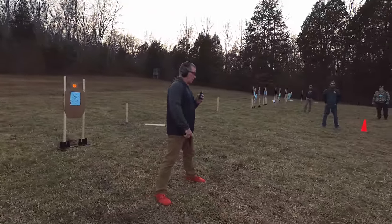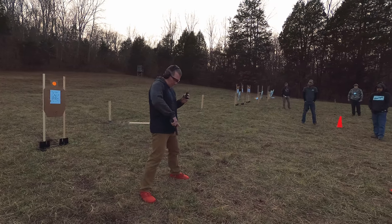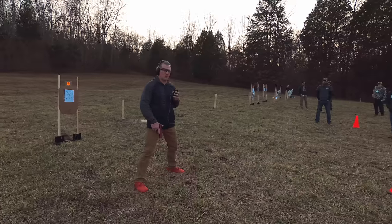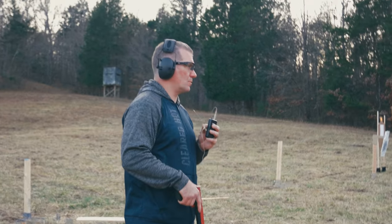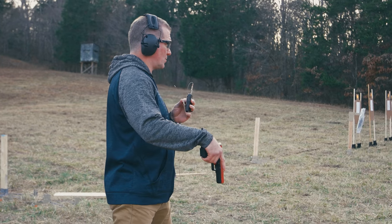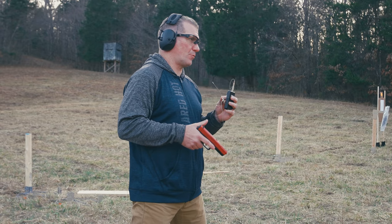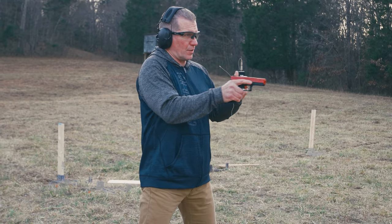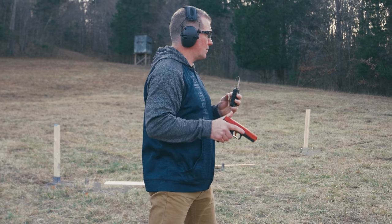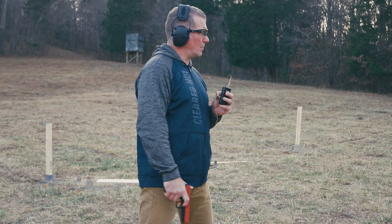Again, do not freak out. There's gonna be a little bit of blast. Yeah, you're gonna be right down in this area on the target. So it's gonna be fun, and then we're gonna go ahead and work our way into the step back drill. All right, so like we were doing yesterday, where you're gonna come from a guard or what we call a three, which is where the hands collect the pistol together right here, and then drive out under your dominant eye into the target, sights come up the line, and you put accurate fire on. Any questions so far?